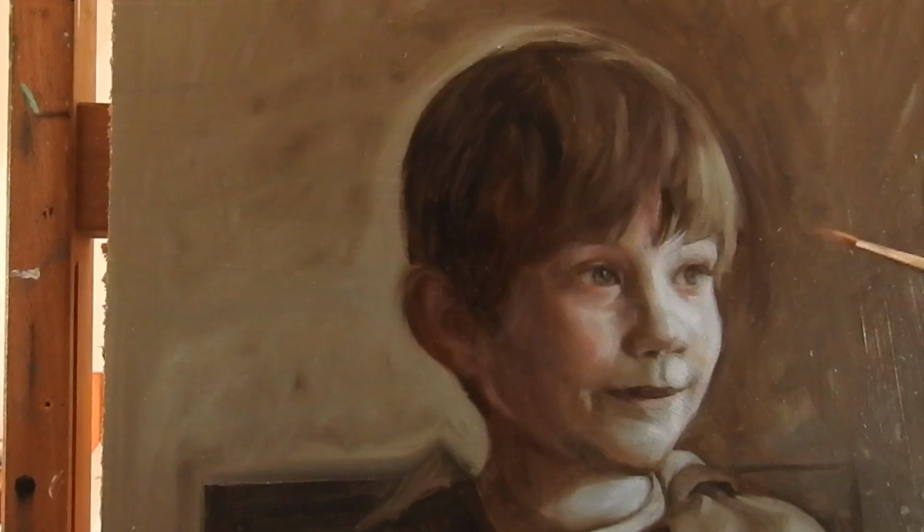My brush always has paint on it. It's just I'm wiping it off. I mix the colour up on the palette, and then just take a rag and wipe quite firmly, wipe all of the paint off so there's just enough to create a very fine film of paint. Very fine glaze.